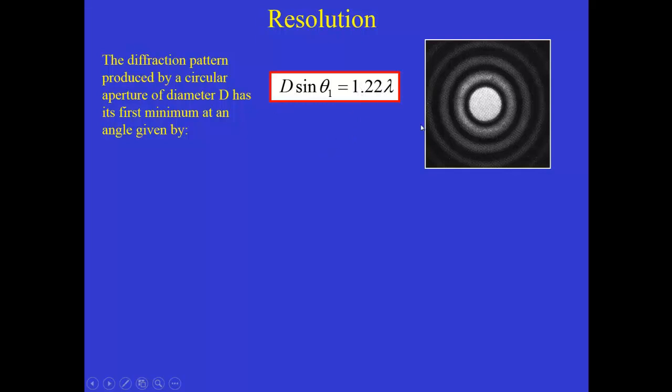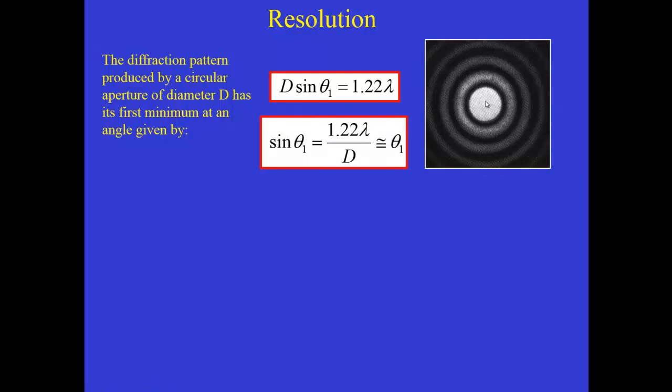Alright, so that is the angle which would give us the location of that first dark ring measured from the center of the pattern. So if we solve for the angle, sin θ₁ = 1.22λ/d, and since we're usually looking at sources that are far away from the circular aperture of diameter d, we can use the small angle approximation here, which, if θ is in radians, sin θ is approximately θ, and that just simplifies the math a little bit.